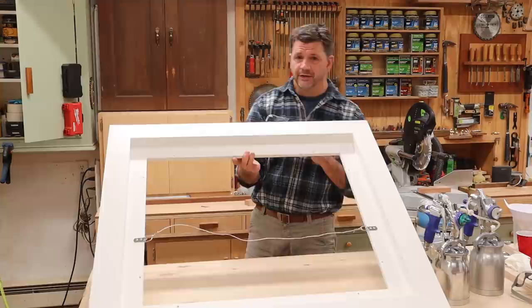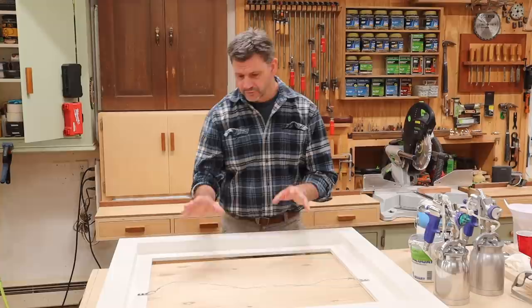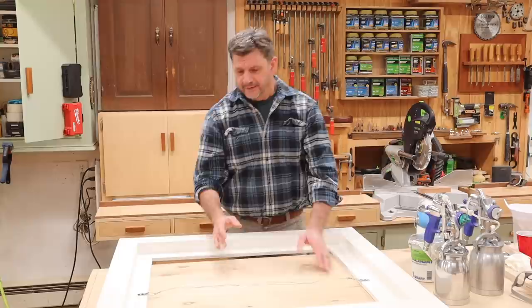I did thin the paint with water by about 5%. And it's basically a learning curve. If you're going to spray this finish, definitely spray a few samples, spray some cardboard, and dial in your process.